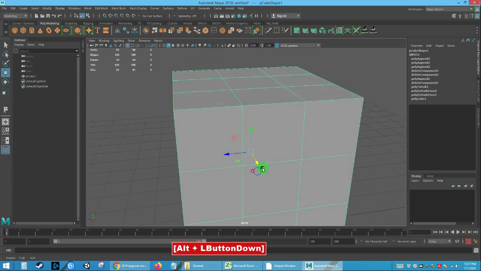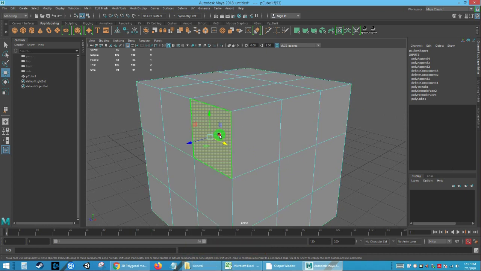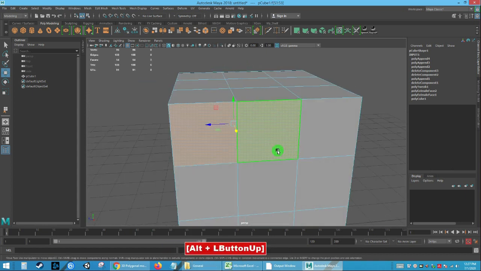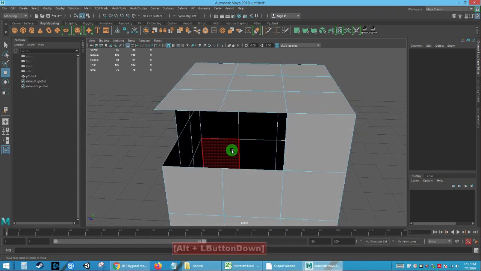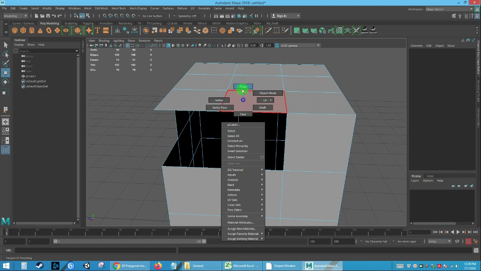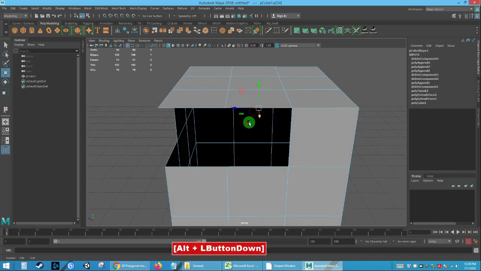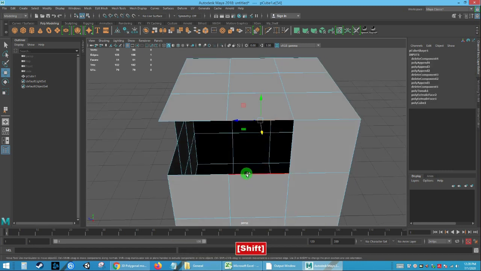Okay, now another way to fix a problem here, there are a few ways to do one thing actually. That is using the append to polygon tool. Another way is to use the bridge. Remember I showed you the bridge. Another shortcut key on the shelf is here, if I'm not mistaken. This is bridge. You need to use edge mode for this. So edge, select this edge.